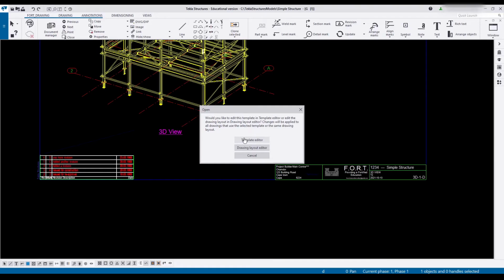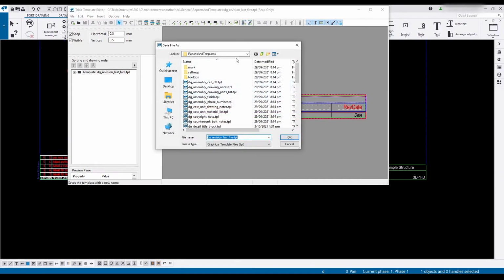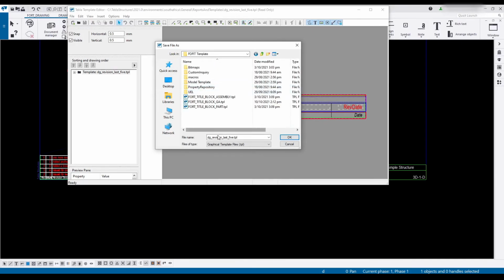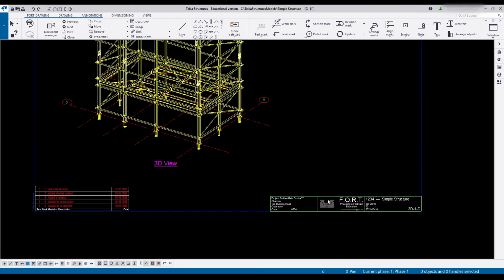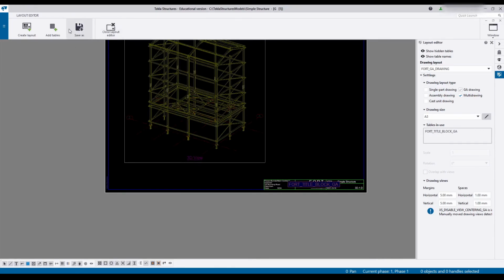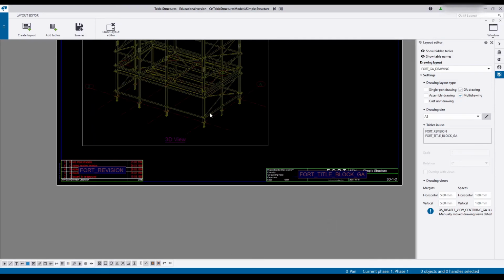Now, if we go and say template editor, just get this open. First thing we're going to do here is just save as. Let's head on over to our Tekla Structures, get into our template, and over here we are going to say revision. Now that we've got this as revision, you'll see that this is still only the original. I'm just going to close that up. Now if we head on over to the layout, I can go and say delete that, and what I'd like to have as a secondary, that one, stuck to that corner, close. So I've got both of my own in there.